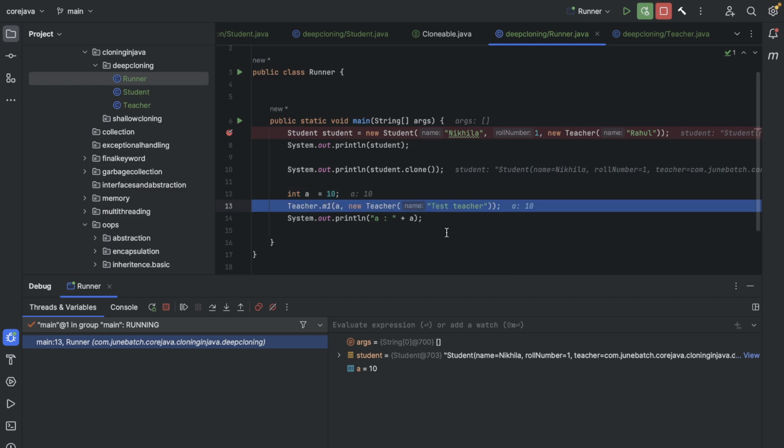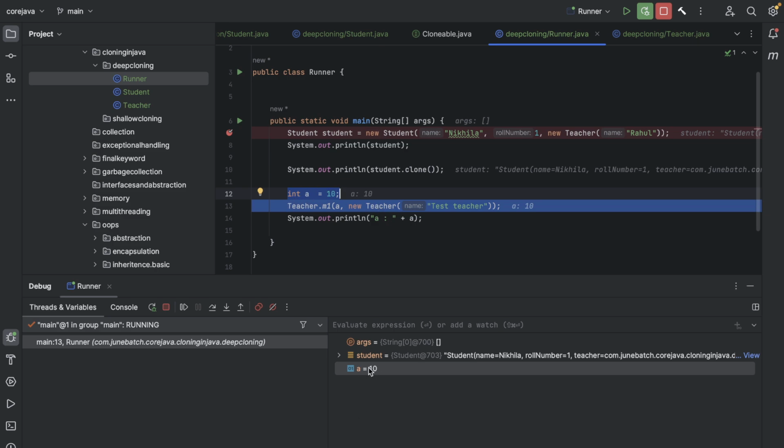If I am over here, the main method has a stack where the value of a is 10. Stack is not a shareable item. It will be deleted as soon as the method ends. If I have a primitive data type as a local variable, its value is stored in the stack only.